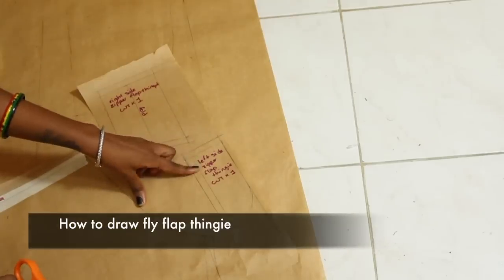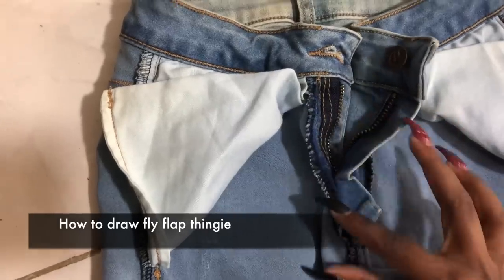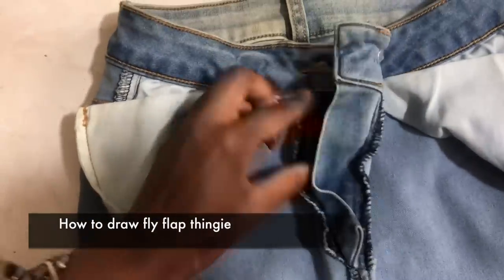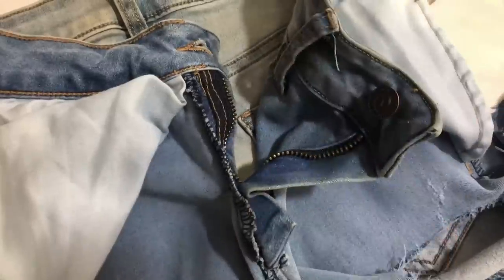Remember, it's folded here. So when it's opened up, it's going to look like how I showed y'all how the pattern looks on the paper. In here you're going to see that it has this little curvy part — like here. I may have done mine wrong, but it came out okay. So this little curvy part here — that's what the little curve part on my pattern is going to be based off of.